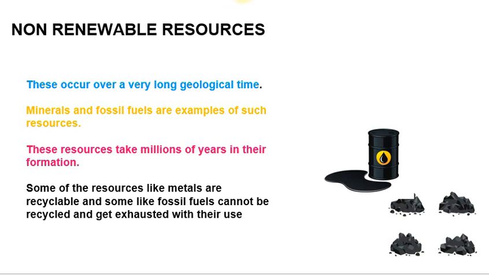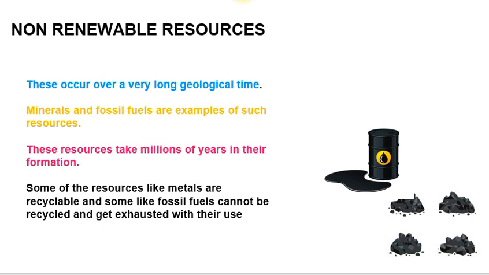तो नाउ नॉन रिन्यूएबल रिसोर्स कौन सा होगा? जो रिसोर्स वक्त के साथ रिन्यू नहीं होगा और एक बार यूज करने में खत्म हो जाएगा, जो बहुत सालों बाद रिन्यू होगा, दैट वुड बी नॉन रिन्यूएबल रिसोर्स. So these resources occur over a very long geological period of time, millions of years लगते हैं बनने में. So हम यही assume करते हैं कि एक बार यूज कर लिया तो एग्जॉस्ट हो गया, right? And minerals and fossil fuels are examples of it. These resources take millions of years in their formation.